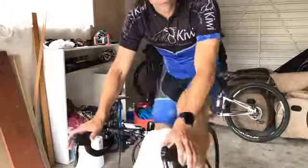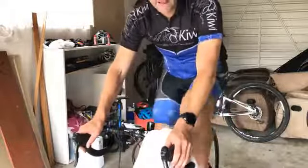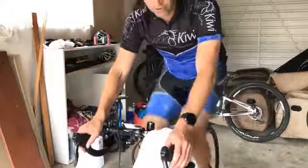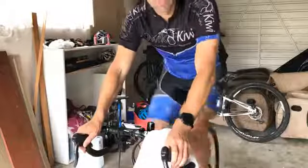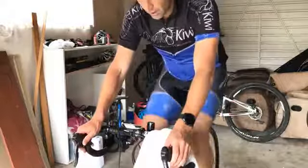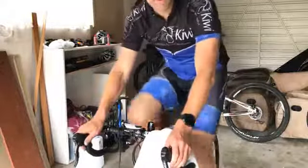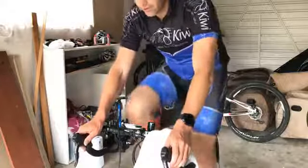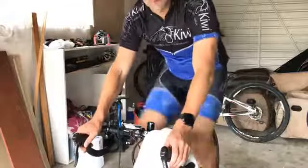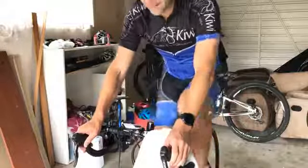The idea behind doing the 3 10-minute efforts at threshold power is to expose the body to that level of intensity, even a touch higher. And that's why your threshold range, it's a range from just below to just above your threshold power. So your body gets adapted and you're used to spending time at that intensity. So you might hear the Garmin beep at me a few times, telling me to increase the effort, or sometimes it's beeping because I'm out of the zone, either working too hard or not hard enough.